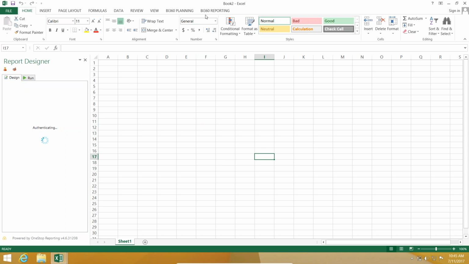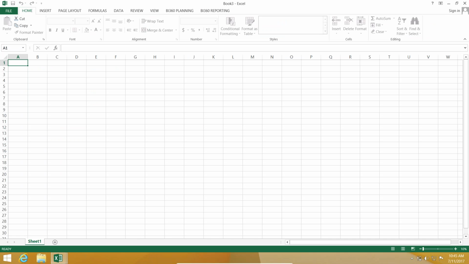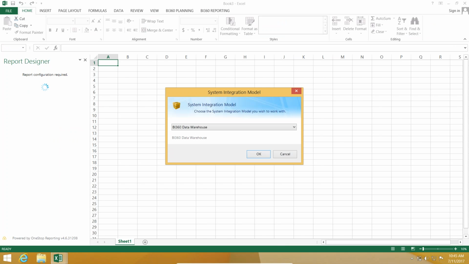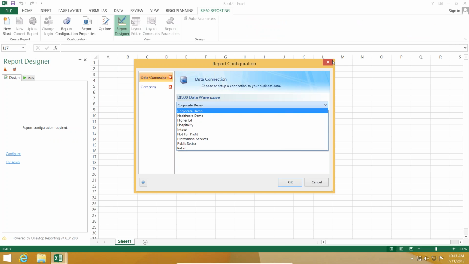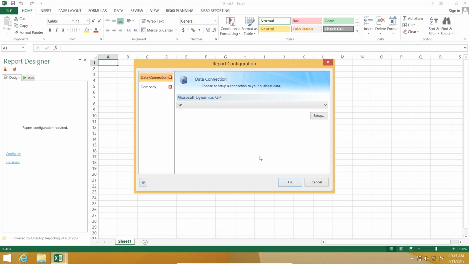Actually, I'm sorry, I did promise I was going to do it from the GP test database. So let me do that one more time here. I'll open the template and close out of here. I'll pick up GP, click OK, click OK.